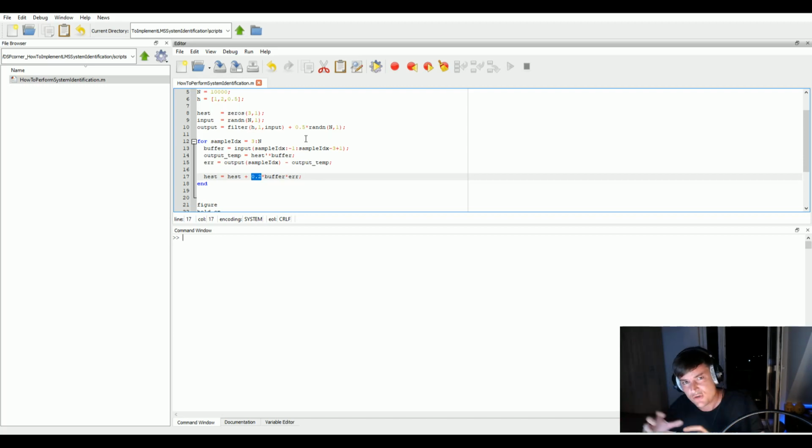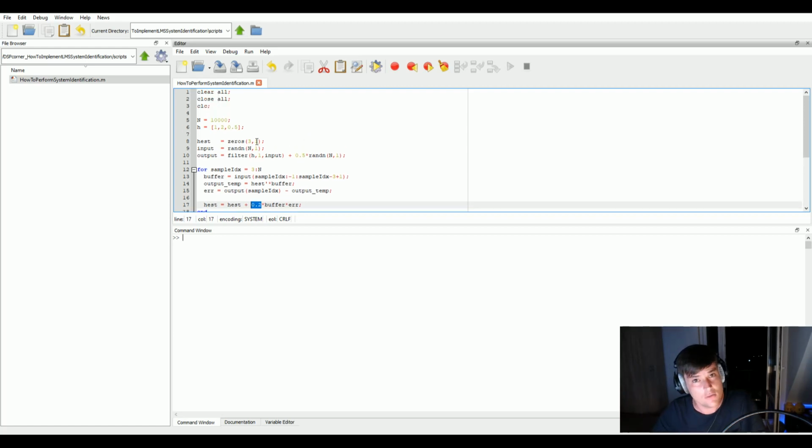The closer you get to your optimum, you would reduce this learning factor to avoid the swing around the optimum value. So this is the least mean square algorithm that you can use for learning purposes, or as we did here, for unknown system identification.